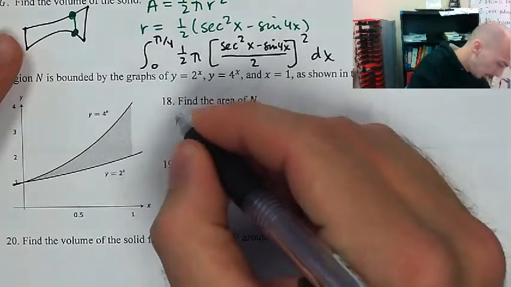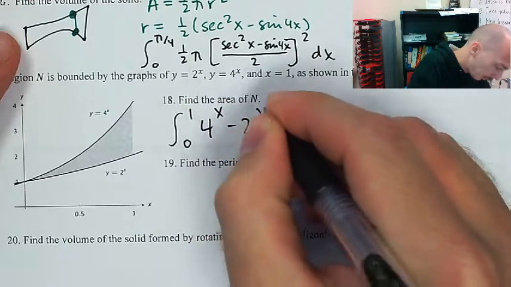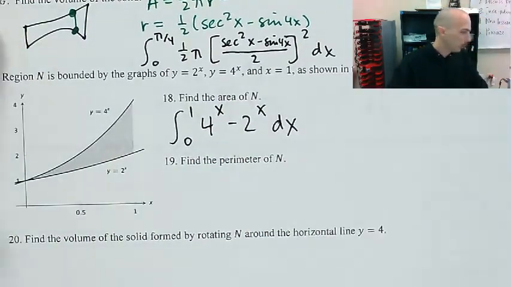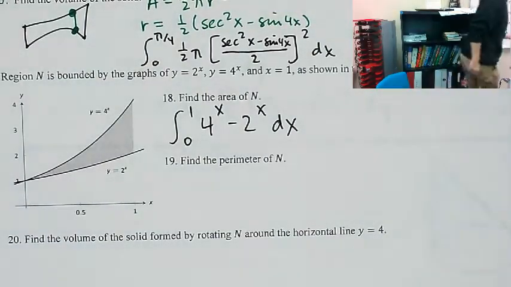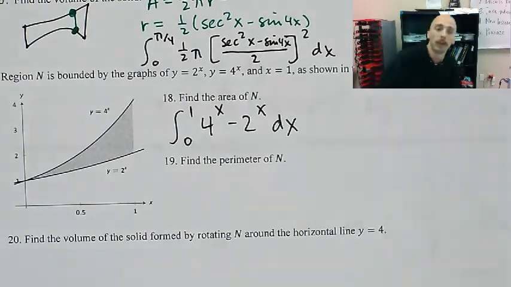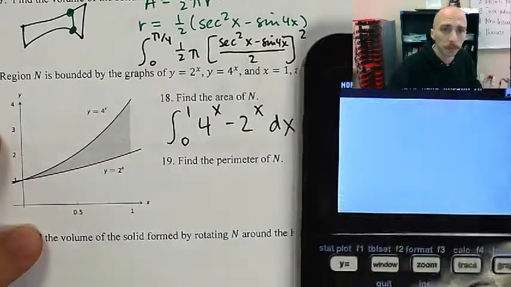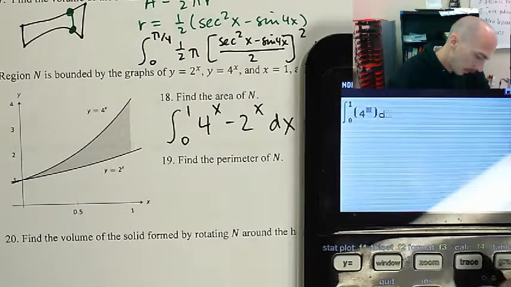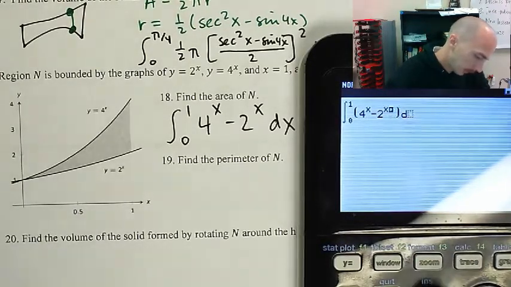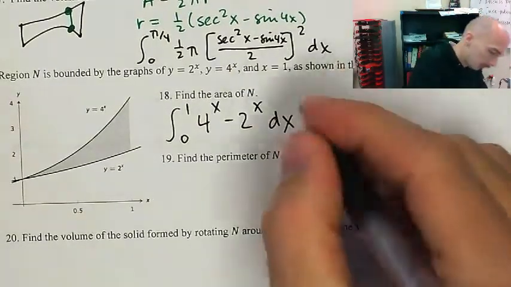Okay, so the area of N is going to be the integral from x equals 0 to x equals 1 of top minus bottom. I'm going to run that with a calculator. Although these are technically integrals you're supposed to be able to run in this class, I didn't talk a whole lot about it. Probably just touch on that right before we review for the exam. Odds of that actually happening on your exam are pretty minuscule, so I think we're good for now. Integral from 0 to 1 of 4 to the x minus 2 to the x dx is going to be 0.721.